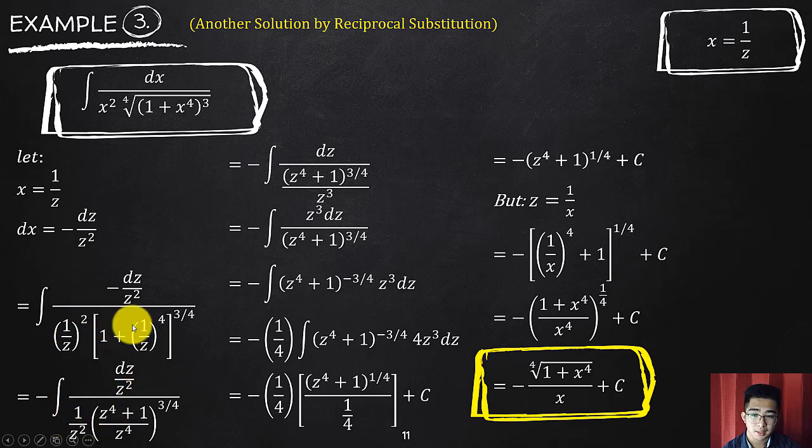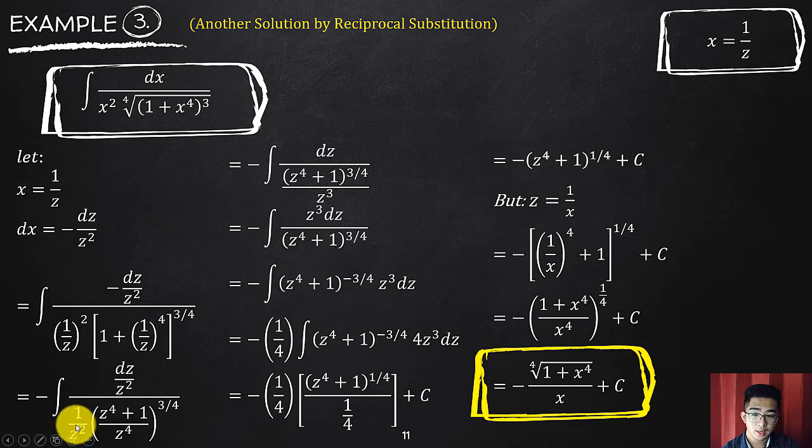That is 1 plus 1 over z raised to 4 if you distribute the exponent, and cross multiplying z raised to 4, it is z raised to 4 plus 1 over z raised to 4. Can we simplify something here? Yes. If we distribute the 3/4 exponent to z raised to 4 plus 1, it becomes z raised to 4 plus 1. If we distribute 3/4 to z raised to 4, that is z raised to 4 times 3/4. I'm talking about the exponent. So 4 times 3/4 becomes z cubed.